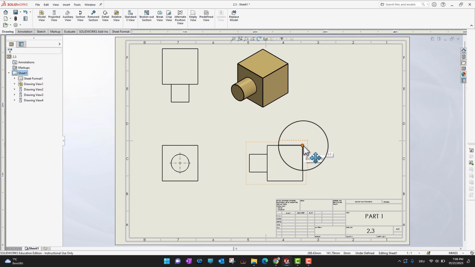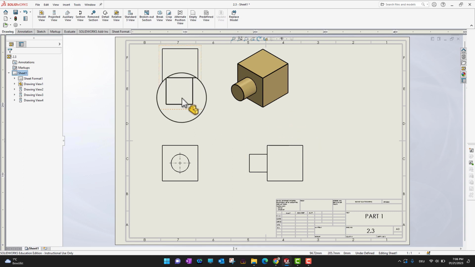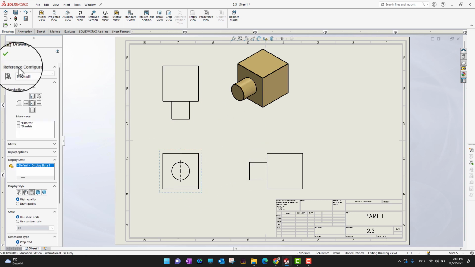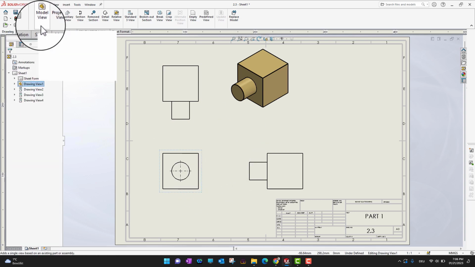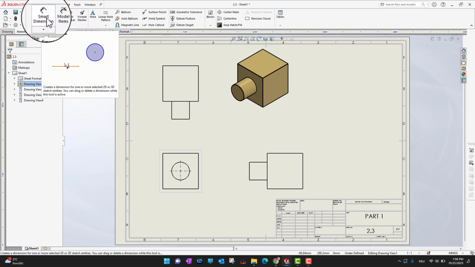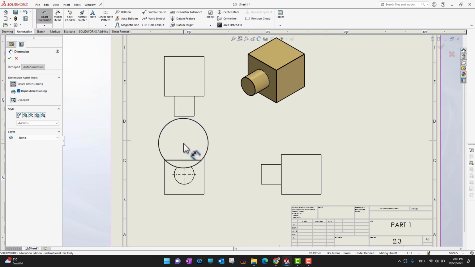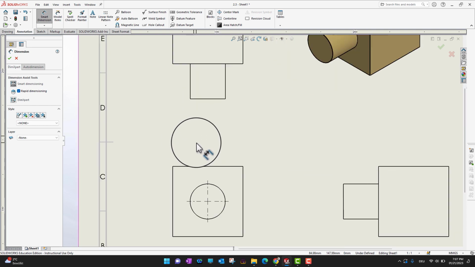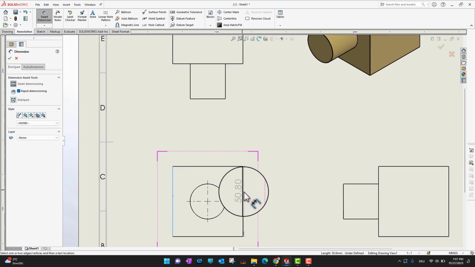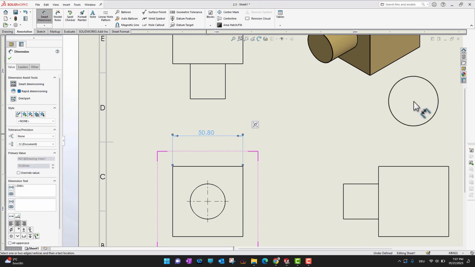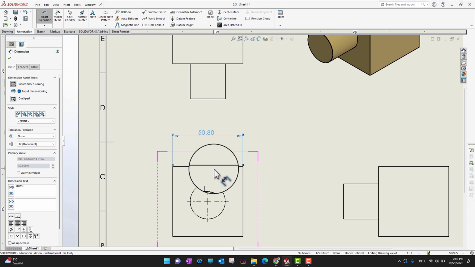In the drawing, the most important part is that we need to insert our views here from our part. We have already inserted them, and the next important thing is that we need to give dimensions to our drawings. First I would like to move it a bit down here. Then I'm going to go into the ribbon section, into the Annotation tab, and you can see there is an option for Smart Dimension. I'm going into Smart Dimension and scrolling my mouse's middle button, so that's why I'm zooming. Then I can just give a dimension from here to here. It's 50.8. Whatever the dimensions are based on the part, they automatically come here.